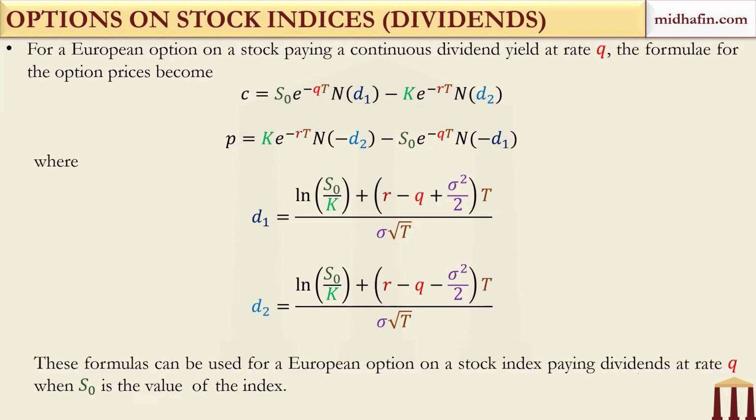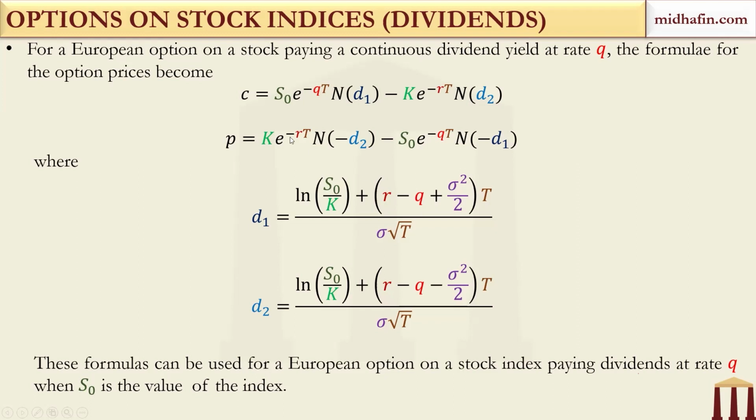So no matter what is given, if it's a currency pair, let's say, then we know that the foreign currency risk-free rate is considered as the return. So S naught will be discounted at the foreign currency risk-free rate and K will be discounted at the domestic currency risk-free rate. That's the catch here. And simultaneously, you adjust the formulas for D1 and D2. R minus Q everywhere. R minus return.